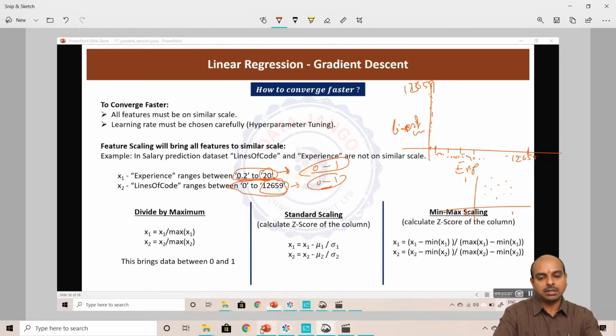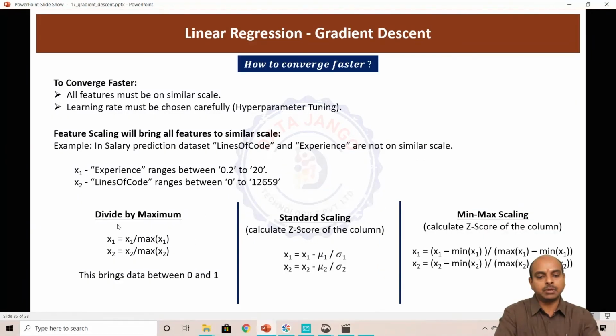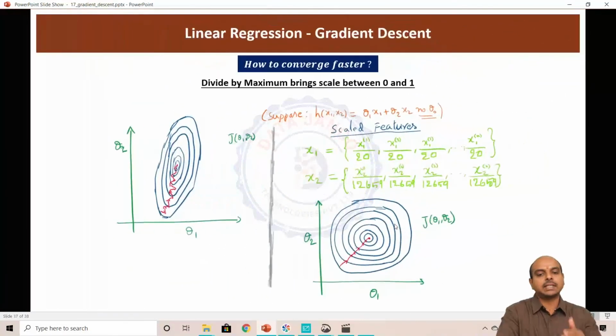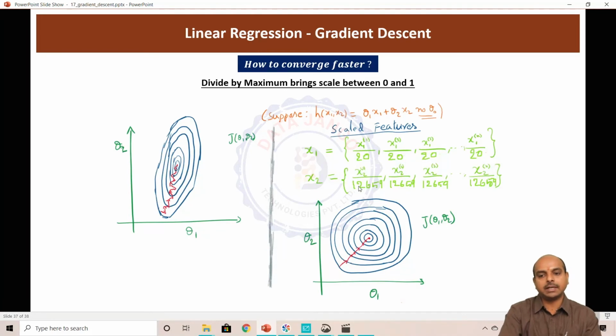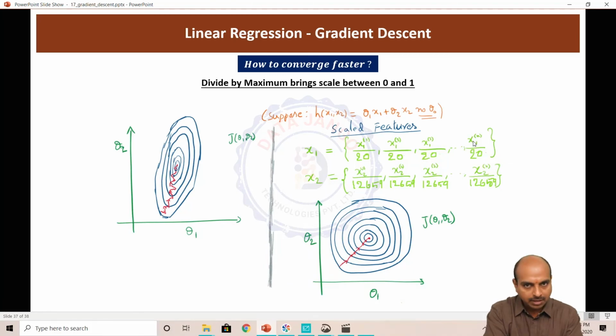So that is what we call divide by maximum scaling. So we are scaling the data. Now x1 is equal to x1, the first record, divided by 20, x2 divided by 20, the maximum number we have taken and divided. For the maximum number, you will get 1. The minimum number is going to be close to 0. If 0 is there, 0 is also going to be there. So the scale is going to be between 0 and 1. Here also the scale is going to come between 0 and 1.